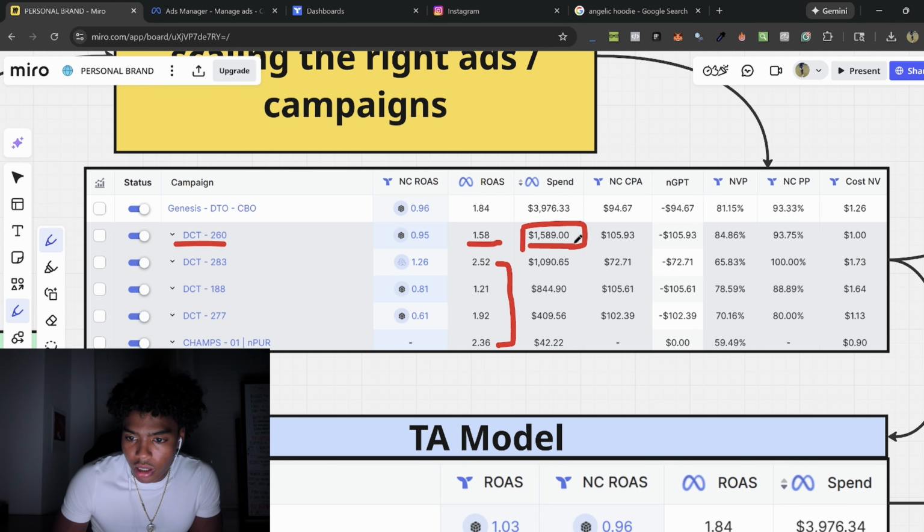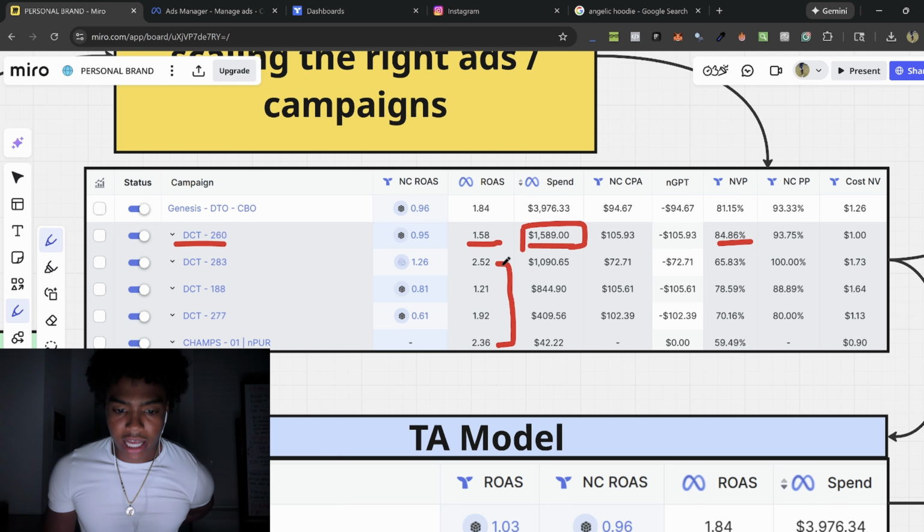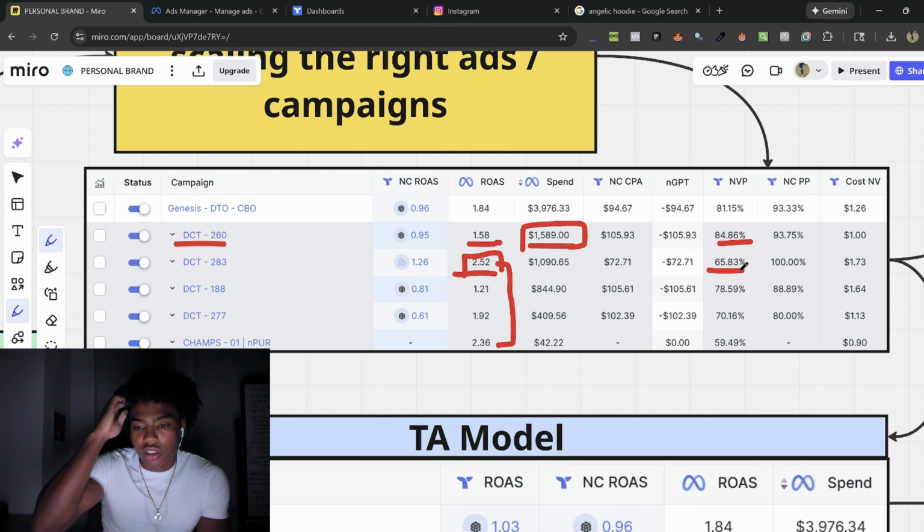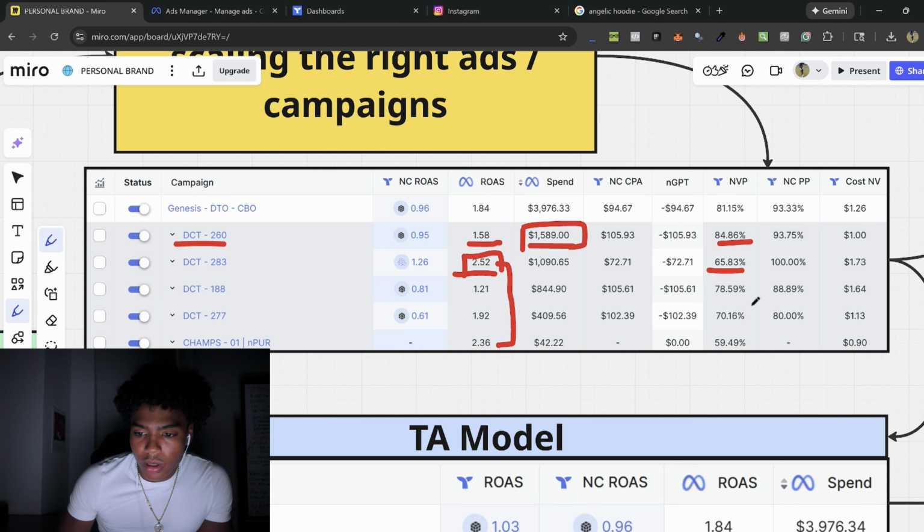But as you can see here, opening up the further metrics, 84% of the traffic we're driving is from new visitors. That's the new visitor percentage. And compared to our other ads that have a higher ROAS, return on ad spend, this is essentially that bottom of funnel ad that we talked about earlier, and it's driving a 65% new visitor percentage. That means about half of the traffic driven by this ad is from returning customers. So if you kill the top of funnel ad, then you're going to dry up this ad, and its return on ad spend is going to tank.